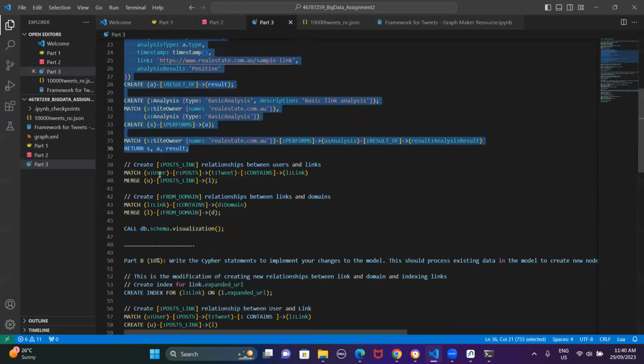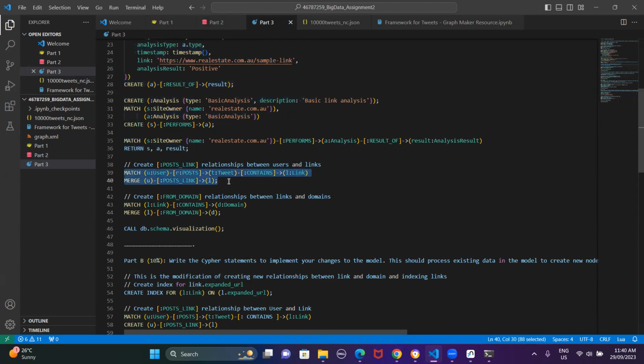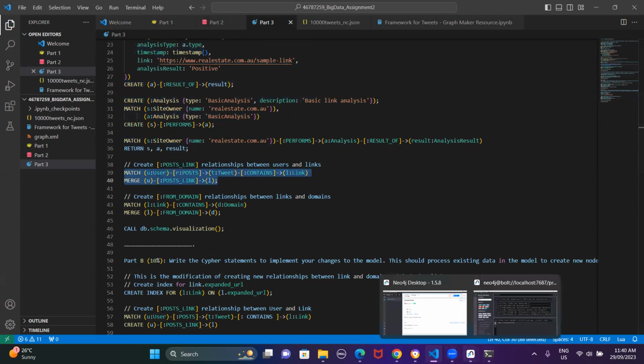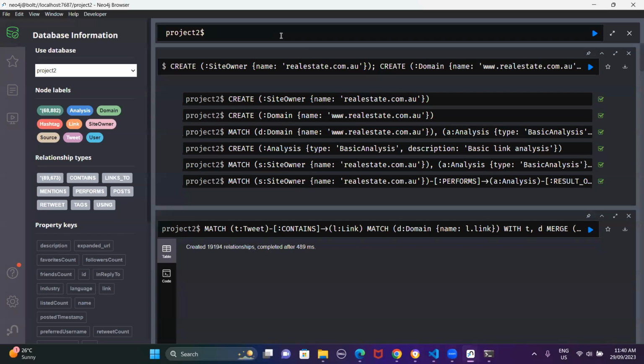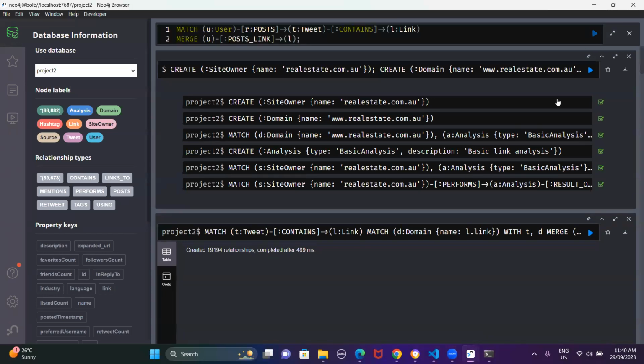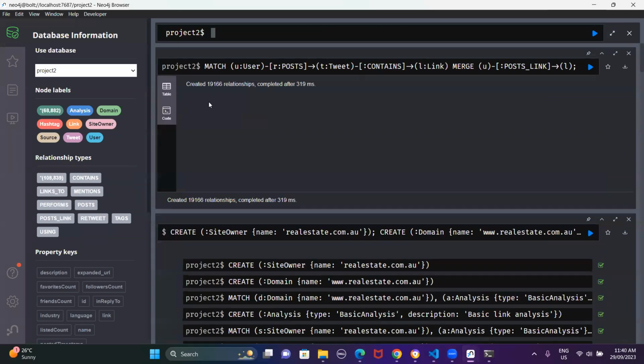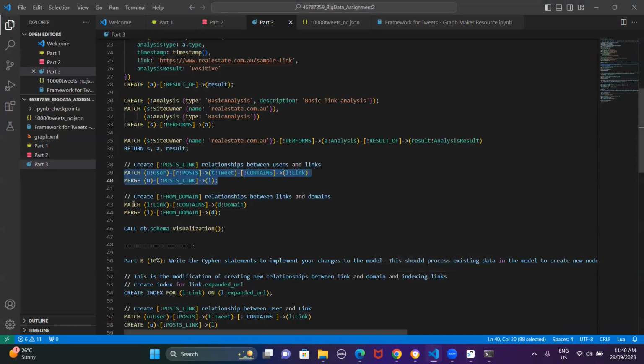Next is the relationship between user and the links. Same thing, copy and run it in the Neo4j browser. So the relationships have been created. And followed by the last step, which is the relationship between the links and the domain.